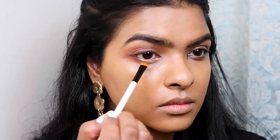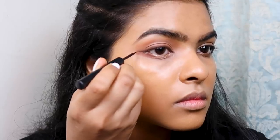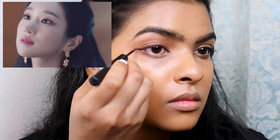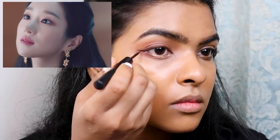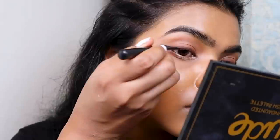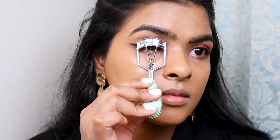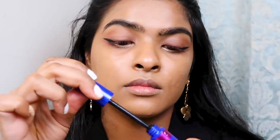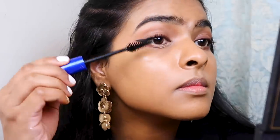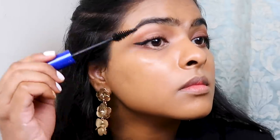I also deepened this corner using the brown color from that palette again. So Yeo-ji did have a subtle eyeliner visible on her eyelid. I really wanted to match the lower wing of my eyes with my upper wing, so I went with a black eyeliner by Sugar Cosmetics and created a very small flicked wing on the outer corners. Then I curled my eyelashes using a Miniso eyelash curler and applied mascara by Forever 52 all over my eyelashes — she had very lengthened lashes so I wanted a lengthening look. This mascara is just amazing, I really like the formula.